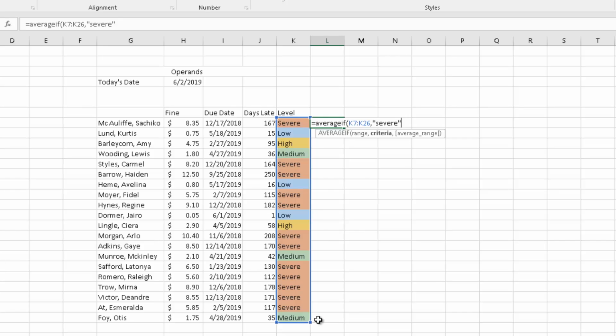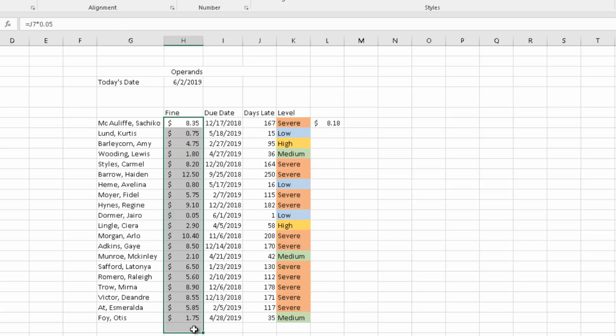So it's only going to average the numbers that are severe, comma, and then I highlight the information I'm going to average. I press enter, and it gives me an average for all of those numbers. And I could do that for each one, for severe, low, high, medium, and it would come out the same as if I averaged all of these together. Okay, so that's AVERAGEIF.